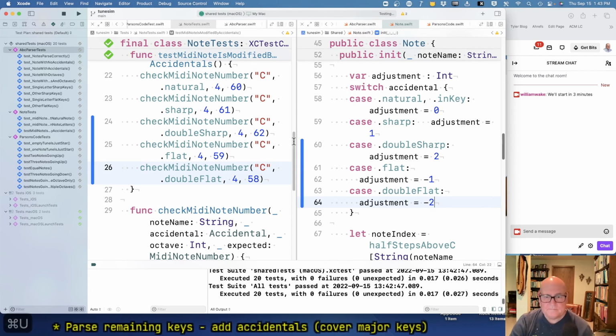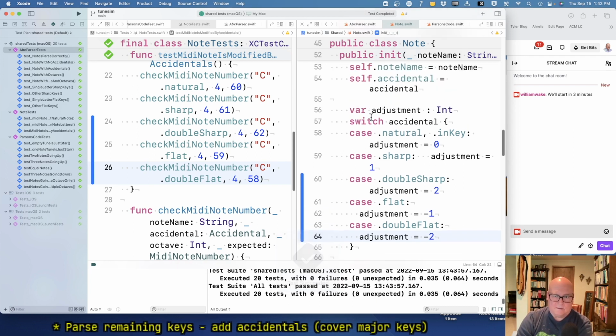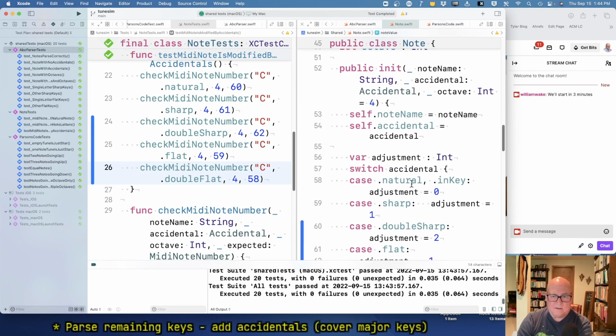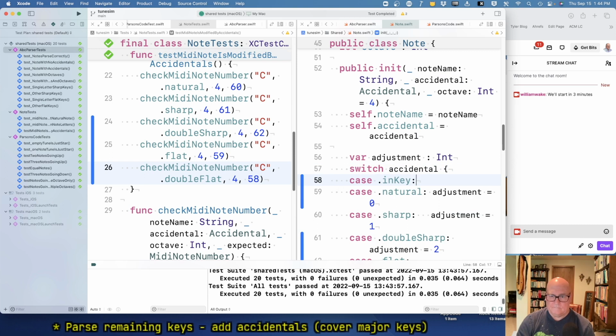Okay, so now if you pass it in, we account for it in the note number. The thing we're not adjusting, well, let's split this up. Okay. I think this is a better reflection of the current state of things.